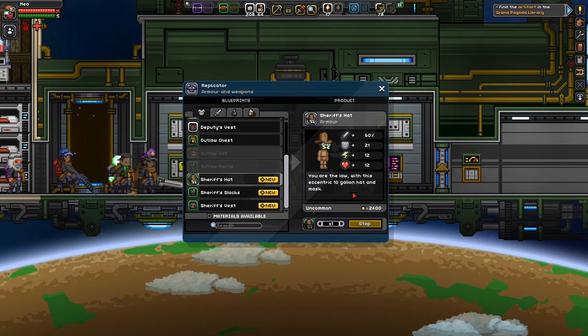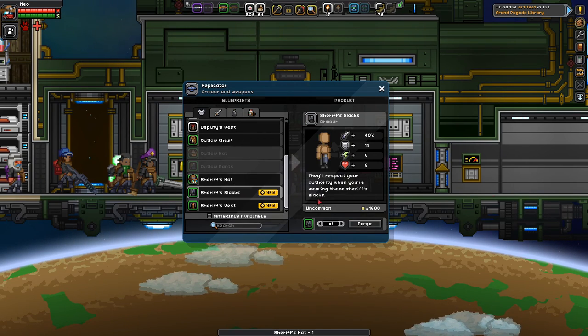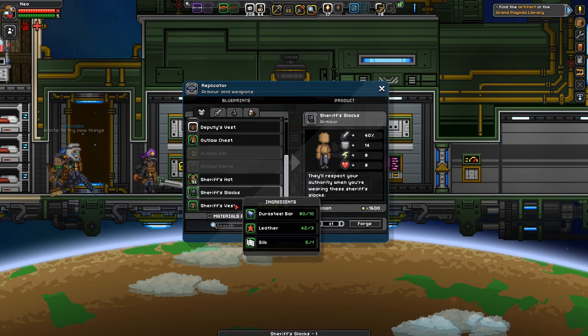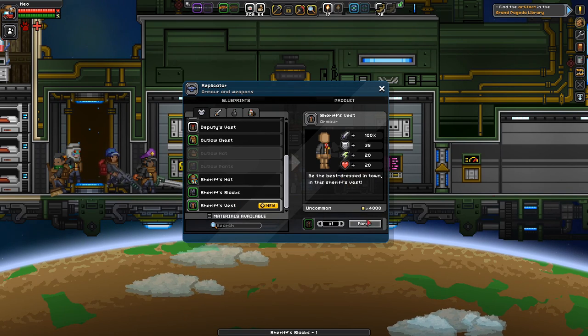You are the law, with this eccentric 10-gallon hat and mask. And we have the sheriff's slacks. They'll respect your authority when you're wearing these sheriff's slacks. Oh, definitely. And finally, the sheriff's vest. Be the best dressed in town in the sheriff's vest.